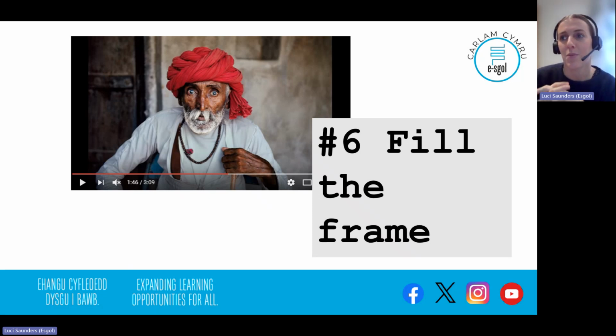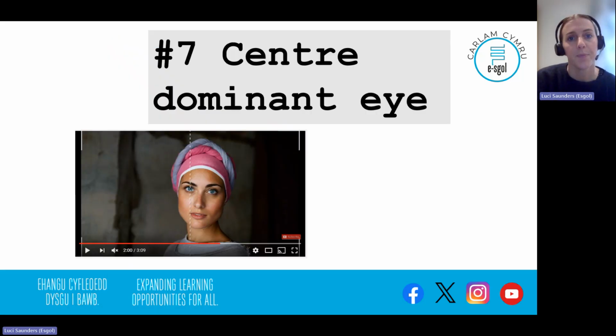Often a mistake that pupils can make with photography is that they might look at a really beautiful, interesting plant they want to draw, and they take a photograph from a few meters away. And then when you come to draw it, you can see the outlines, but the real detail is going to be much closer up. So think about really getting in there, whether that means zooming or standing really, really close to whatever it is. Same with a portrait photograph like the example here.